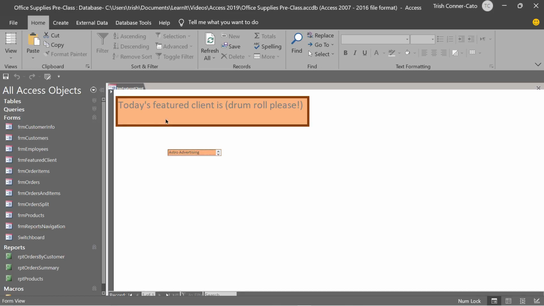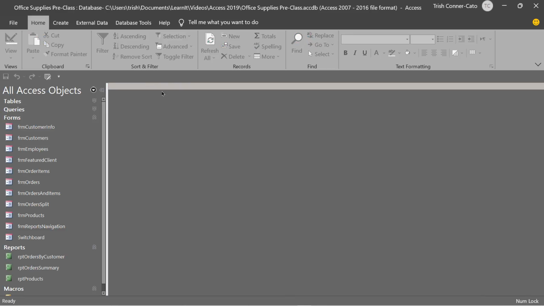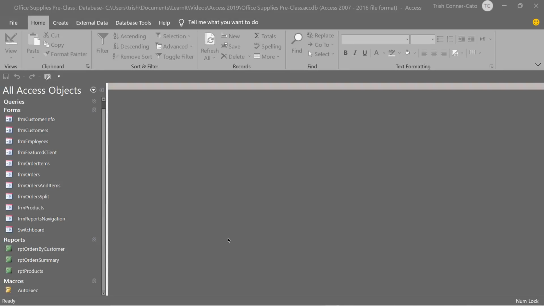Because of the name of the macro, Access knows to execute it upon you opening the database. So that form automatically displays. Let's go ahead and close that form. You'll notice now that our navigation pane has the macro section that's populated.